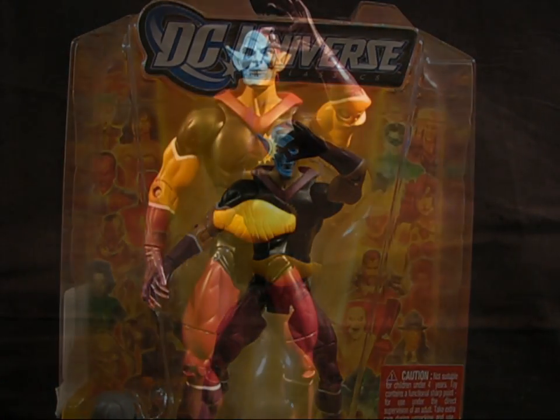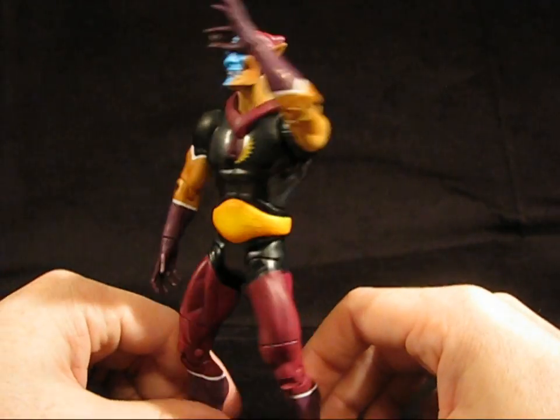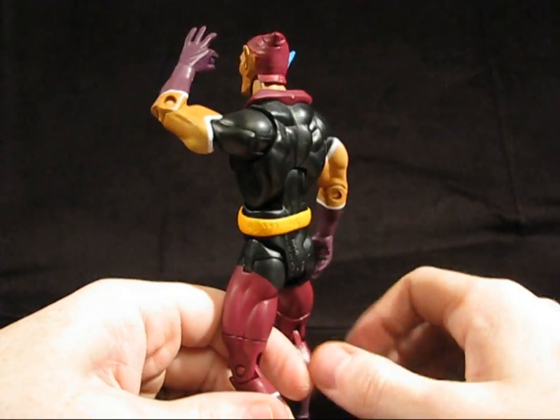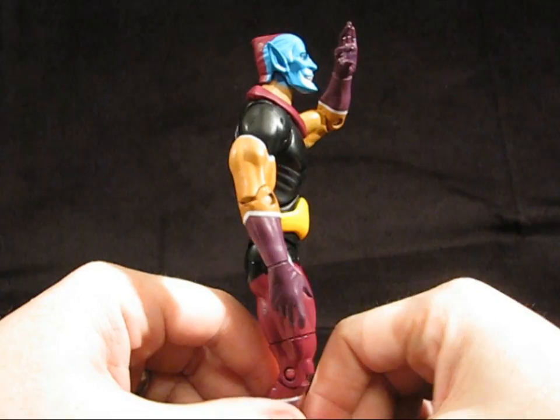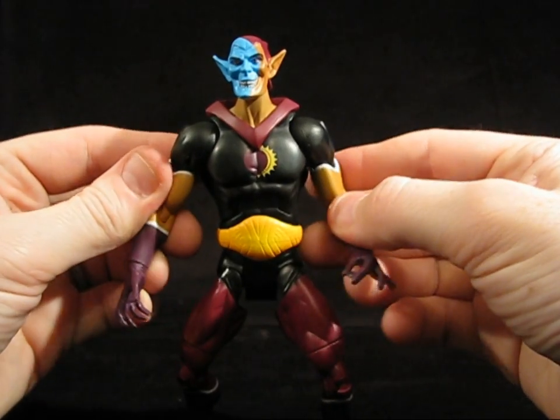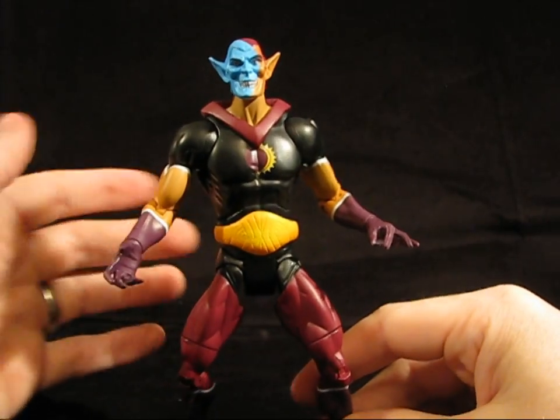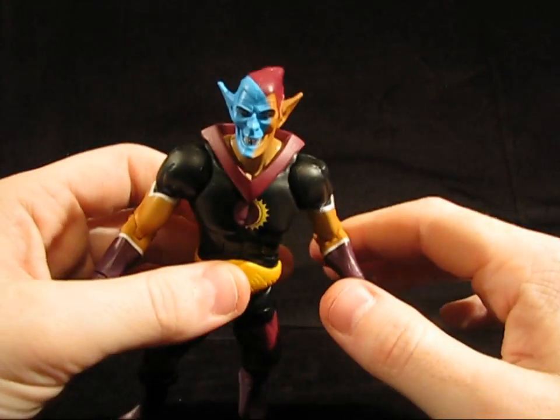Back in a second. And we're back. We are still looking at our friend Eclipso here. I'll give you a quick view of the figure before I talk about it a little bit more. Whoa! Oh, oops. Okay. So first, maybe we'll start with the colors on this figure. I'd only seen this character in Justice League for that one episode where it had Eclipso, and I didn't even realize that was a legit character they were showing.